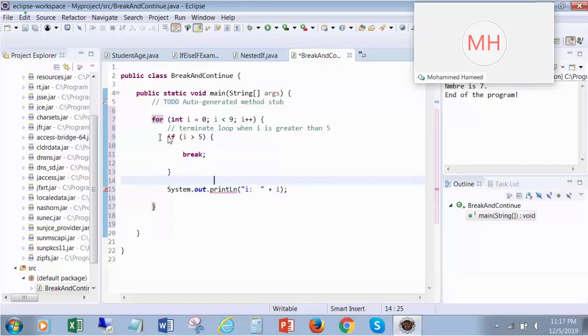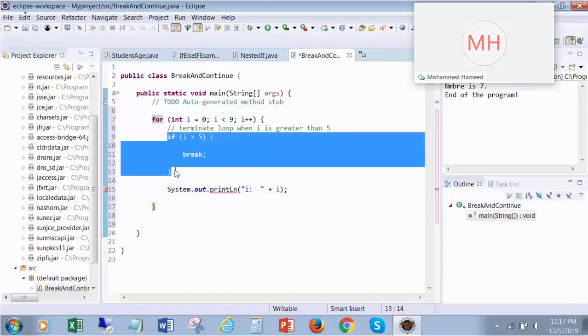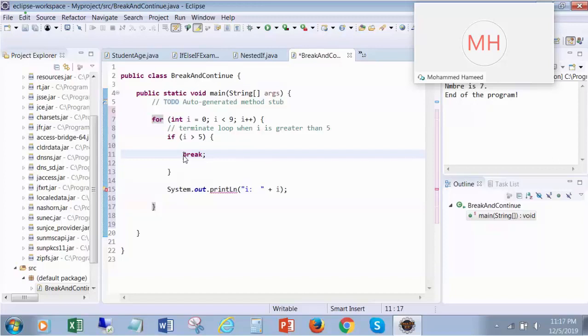That is, if is one tab, the comment is one tab, if is one tab, the closing bracket of if is also one tab, and the system is one tab, because they are inside the for block. And also inside the if block, the break is under the if block, so it has to maintain one tab.